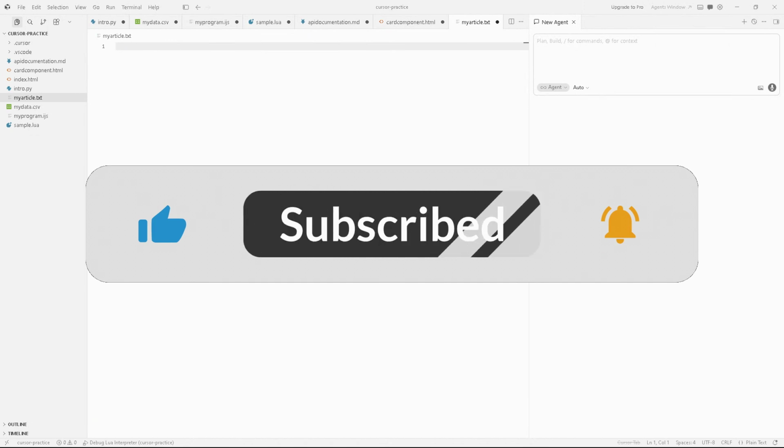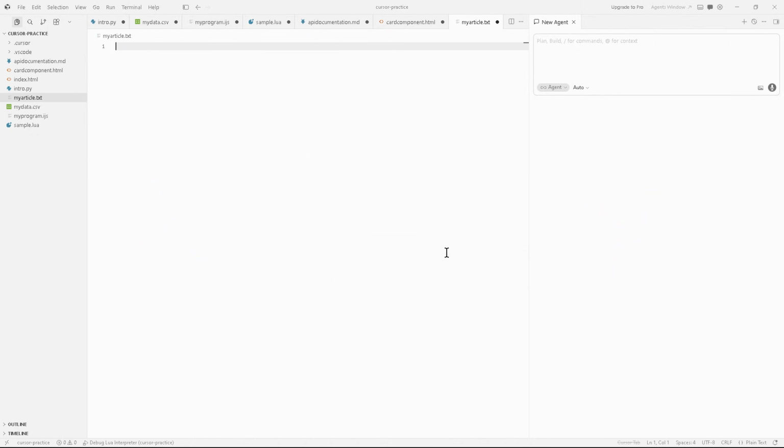First, open your text file in Cursor. This can be a document full of notes, a draft, or any block of text that you want to turn into a task list. The goal here is to take unstructured information and transform it into something clear, simple, and actionable. Once your file is open, highlight all of the text inside the file.